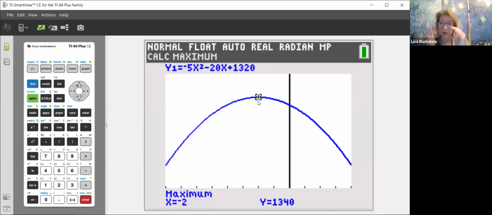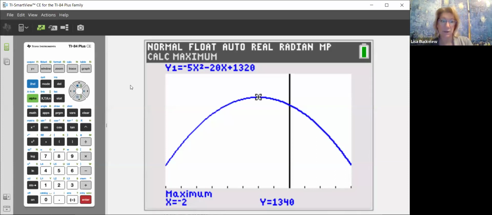We just mean in this little area, that turning point represents a maximum for that little section of the graph. Okay, and if it asks you for a maximum value, we mean maximum function value, and that would be the y, 1340. If it's asking for an ordered pair, then we report both numbers as an ordered pair. All right, so that's what we will want to do if we want to find a turning point.